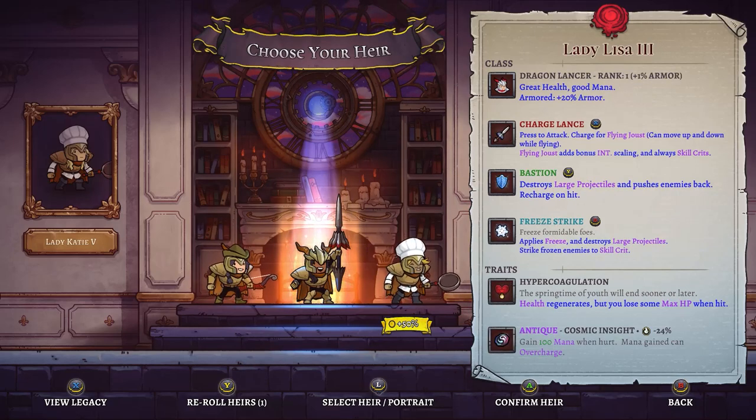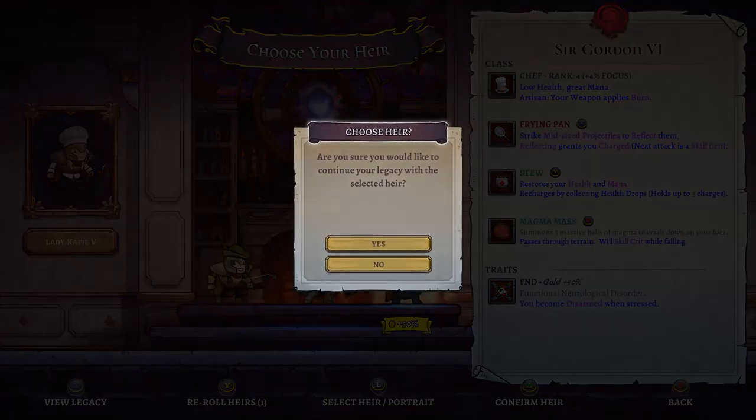What else we have? The Dragon Lancer. Hypercoagulation. The springtime of youth will end sooner. So your health regenerates, but you lose the max if you want to hit. Gain 100 mana when hurt. Mana gain can overcharge. Interesting. What does mine say? Freeze strike. Freeze formidable foes. Okay, and then I have this one. Yeah, let's go take this one for a spin.